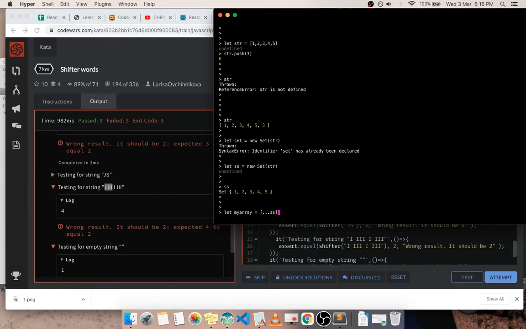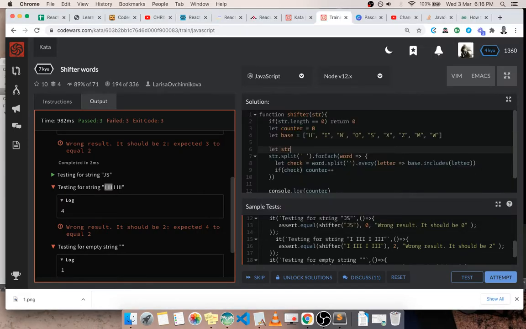So I'm going to create another variable s2, which is going to convert this given string into a set, str, and then str2 is going to be the new array. So I'm going to spread it furthermore. I convert to a set, it removes the duplicate, and then I do the spreading, and we get a new array that doesn't have duplicate words.